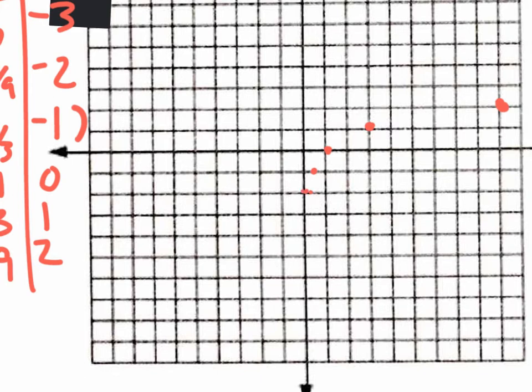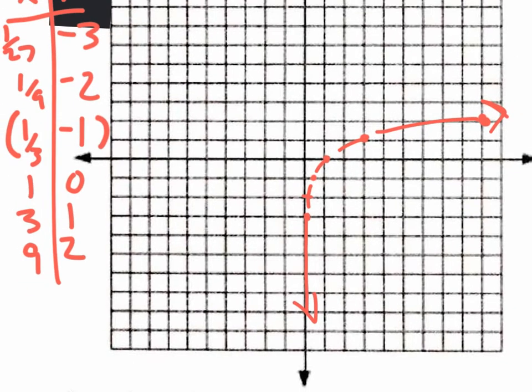And if I go to the next one, which is 1/27 and -3, that's 1/27. It practically looks like it's on the 0 on the x. So I really do have an infinitely approaching, what we call asymptote, and in this case, it's the y-axis, the x equals 0 line. And all I have to do is connect my dots here, and I have my graph of my logarithm.